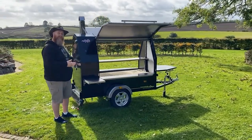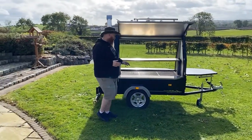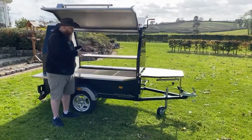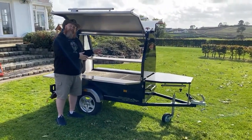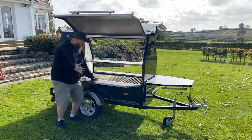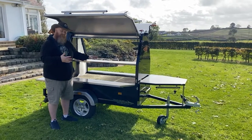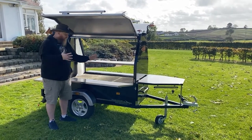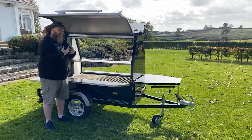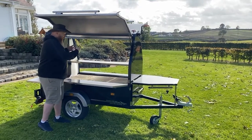We're going to concentrate mainly on this bad boy today, but we're going to show you the grill, because just look at the size of this monster. This is 600 burgers per hour. This is any amount of steaks. And the best thing is, this thing actually raises up from your charcoal bed. So it comes up and up, and you can control the heat. You can control how much charcoal you want. This is just a monster for cooking lots and lots of food at once. So it's a beautiful piece of machinery.